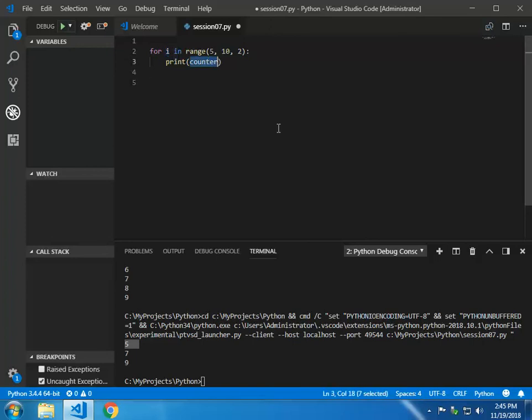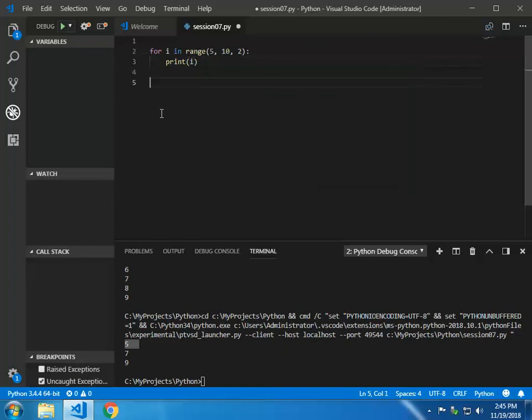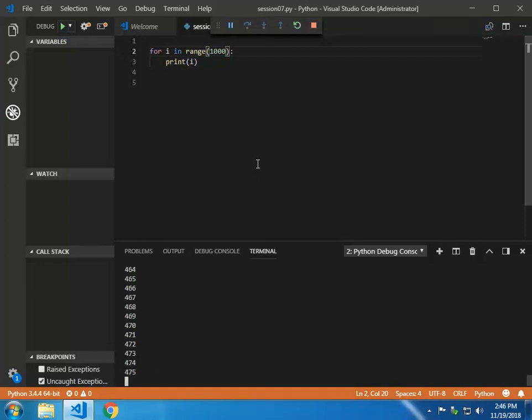So when you use i there, you must use i here, and if you hit F5, you can see the code runs the same. Now let's put 1,000 and see how fast this is. F5. So it's gonna go from 0 to 999, and it's done.